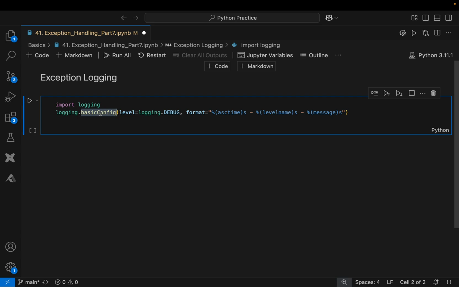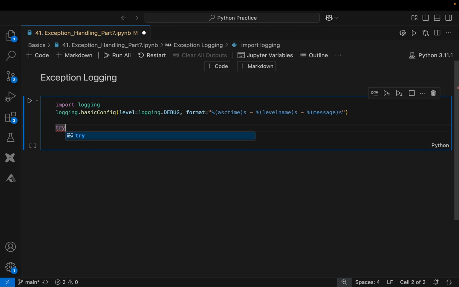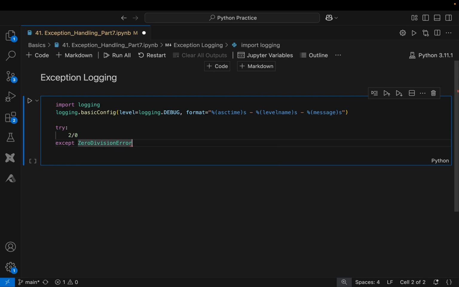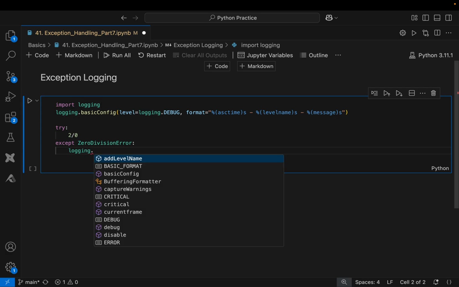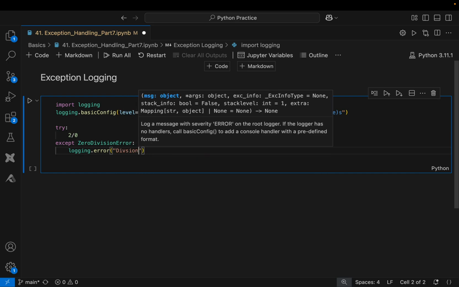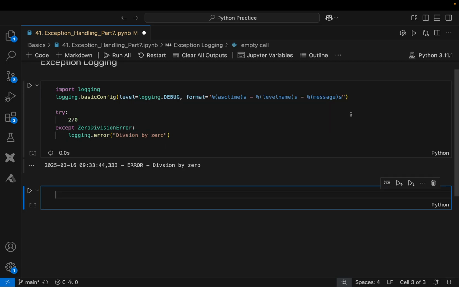Now let's say we have a try block, with a division by zero error. Then except ZeroDivisionError, and then we can use logging.error, division by 0, something like this.